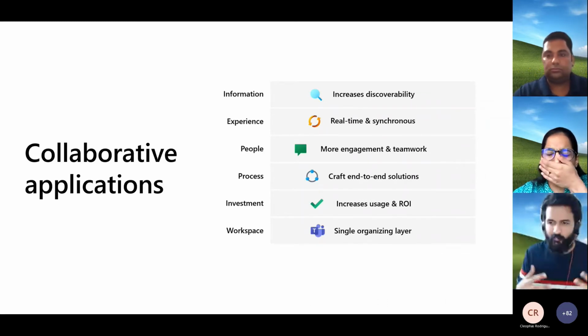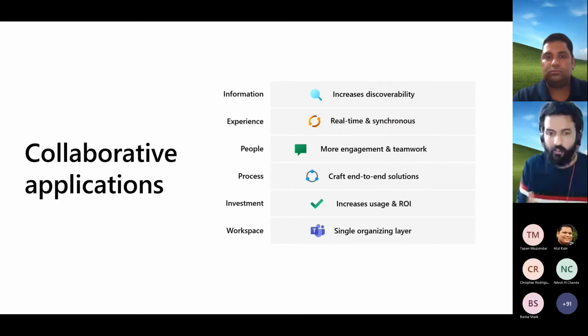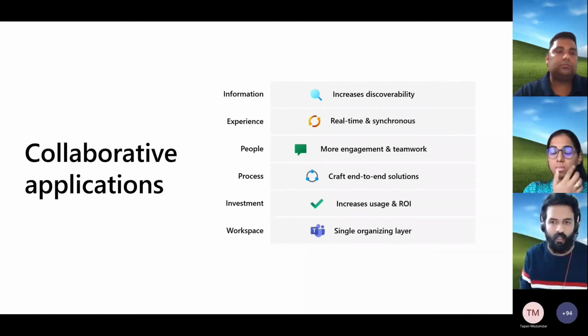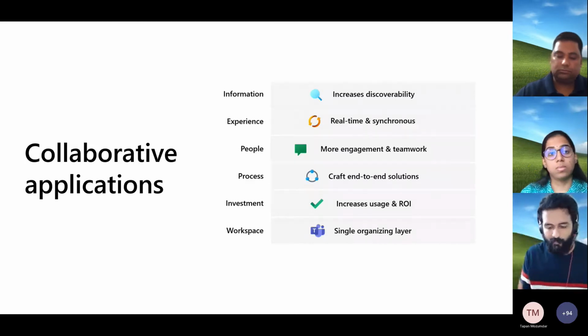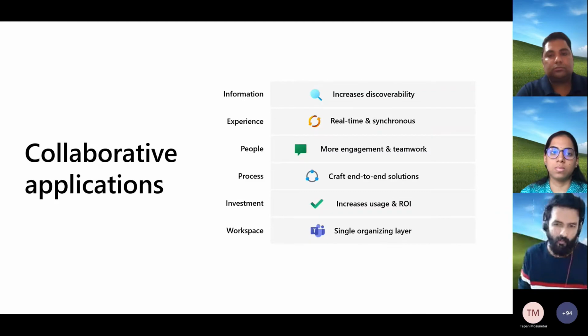And the goal is to create more engagement, but along the way, if there is a business process or a business challenge that we want to solve for, we want to help enable organizations by creating end-to-end solutions along the way.